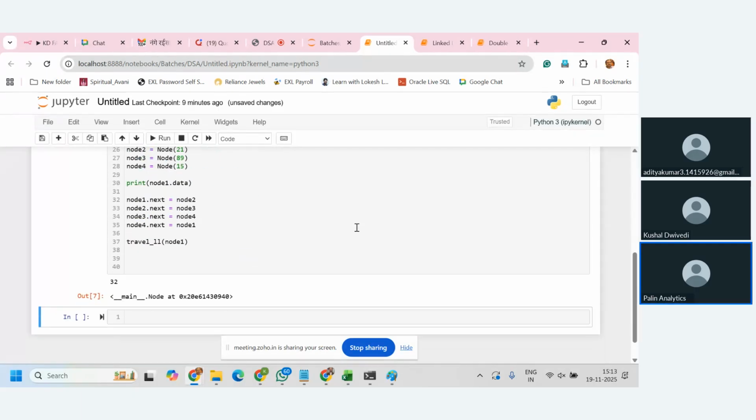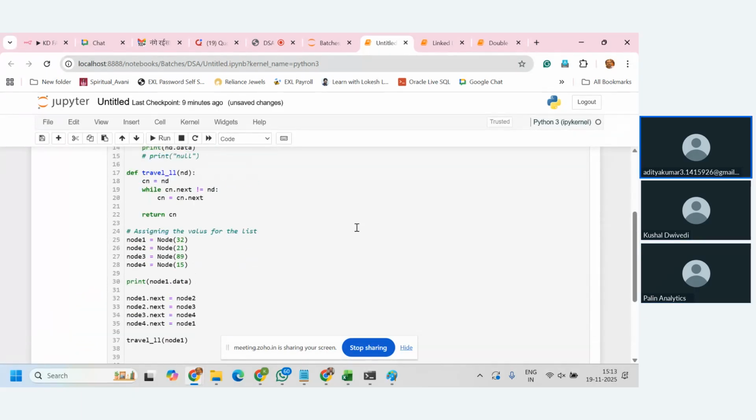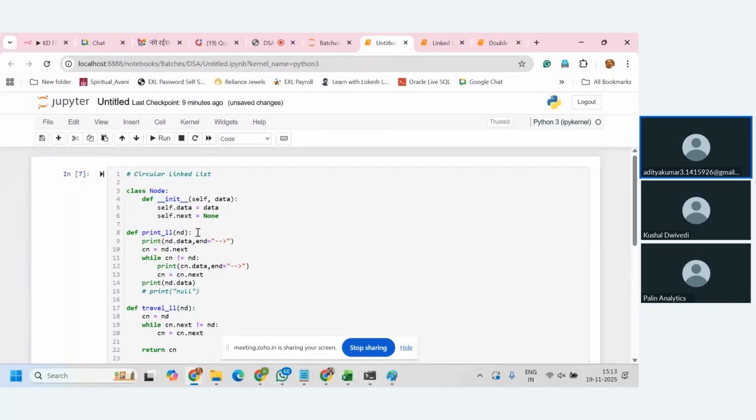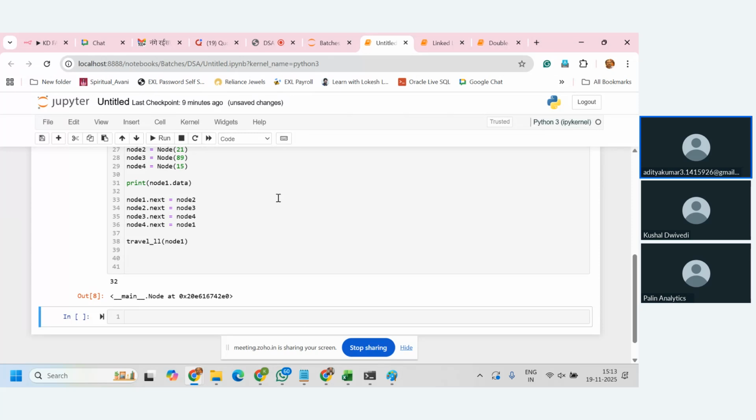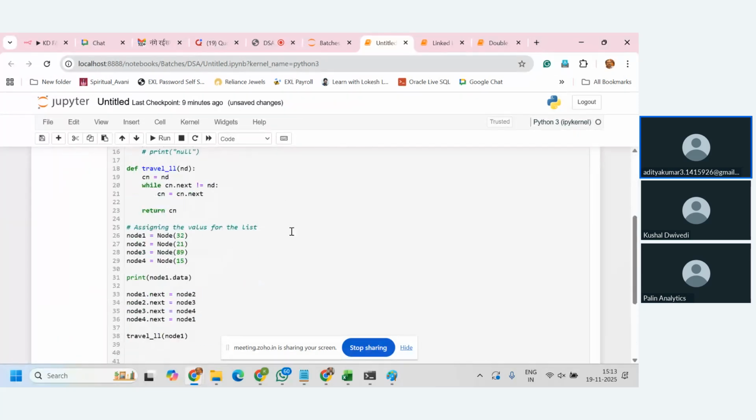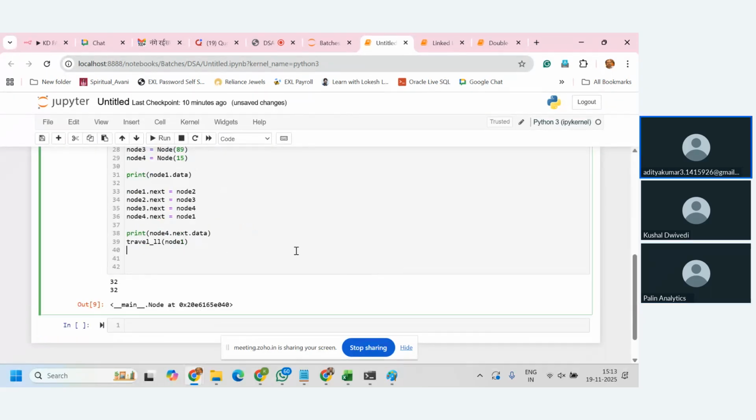Node 1 is getting printed. It is getting connected.